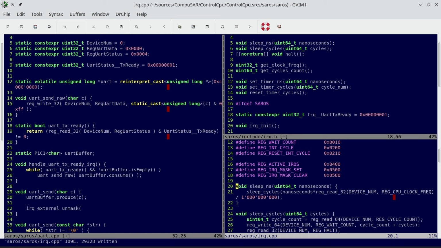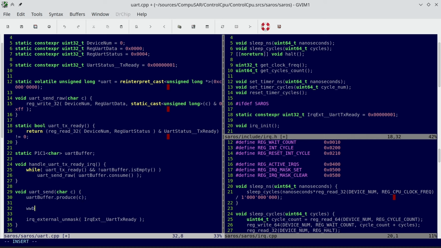Now, if you're wondering about why I'm not using all caps, the reason we're using all caps for C preprocessor is because they just do search and replace of the file with no consideration of context. Since this does do consideration of the context, I'm free to use better looking notations. So now I can say, please unmask the, actually that's not IRQ, that's IRQ EXT. Now, I think that's an abundance of caution, but I'm going to put a write-write barrier here.